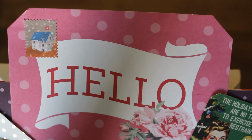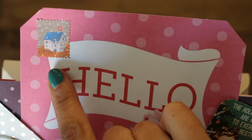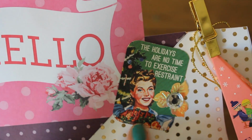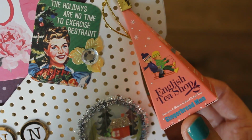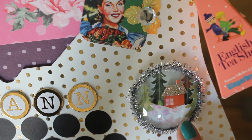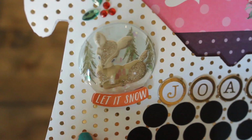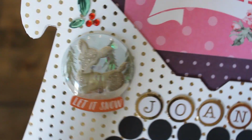So now we're looking up close at our flip book. Here we have our little sheet peeking out from our typewriter. We have a house little stamp here at the top. I love this little card here. It says the holidays are no time to exercise restraint. And then we have a little tea bag here, and it says Gingerbread Man. This is by the English Tea Shop. And then we have our shaker little stickers here with the house, and it says joy. And this one's one of my favorites here. We have a little fawn, and it says let it snow. Look how adorable that cute little thing is, and it's in a little snow globe.